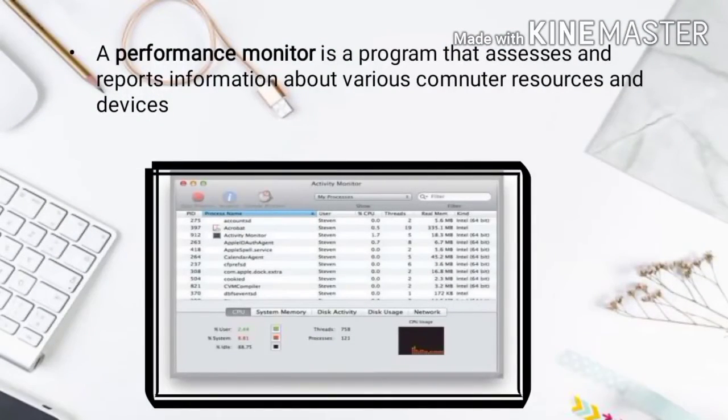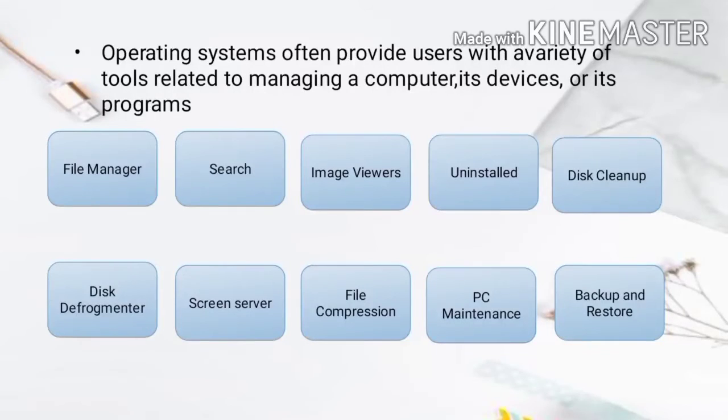A performance monitor. Programs that assess and report information about various computer resources and devices. Operating systems often provide users with a variety of tools related to managing a computer, its devices, or its programs, like file manager, search, image viewer, uninstall, disk cleanup, disk defragmenter, screen saver, file compression, PC maintenance, backup and restore.